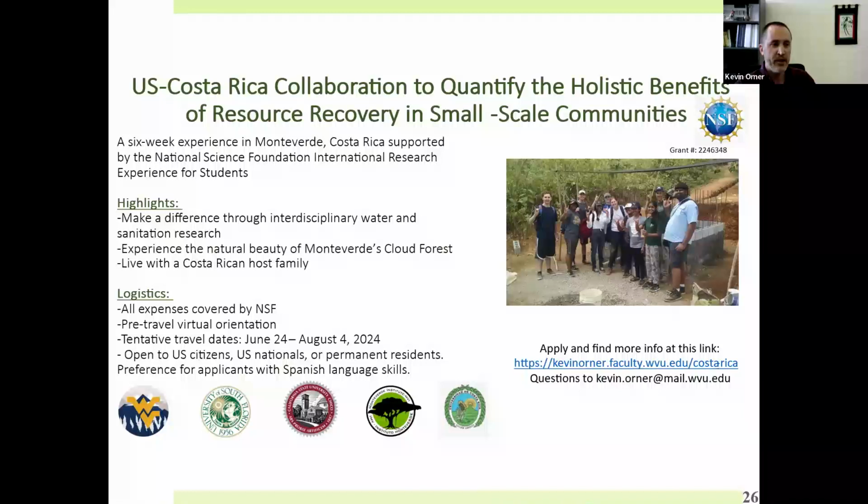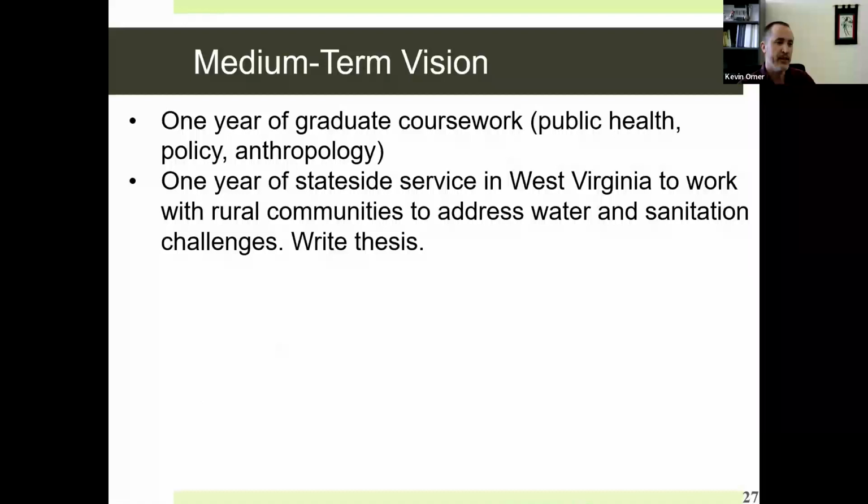One other thing that I'll mention is that I'm bringing 6 students to Costa Rica this summer. And what we're doing is we're going to Monteverde, Costa Rica, which is an ecotourism community in the mountains of Costa Rica. And it's going to be this cross training between environmental engineers and anthropologists. So the anthropologists will receive environmental engineering, water quality training, and the engineering students are going to learn how to do surveys and focus groups and really get at this social element of sustainability.